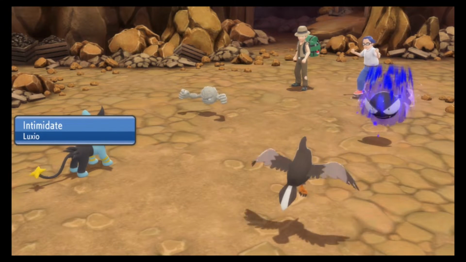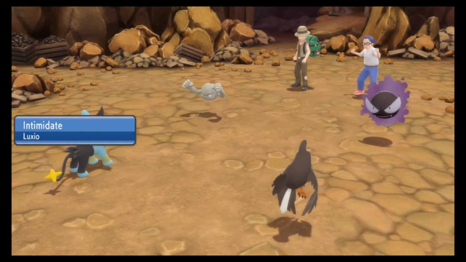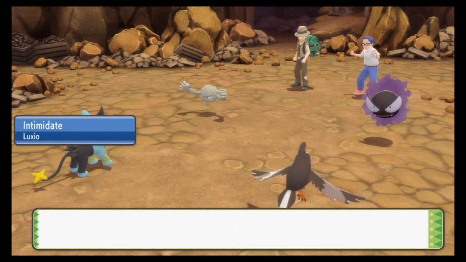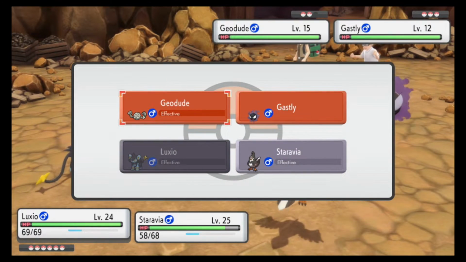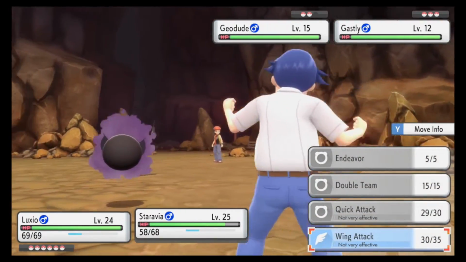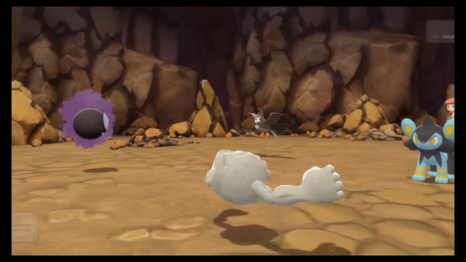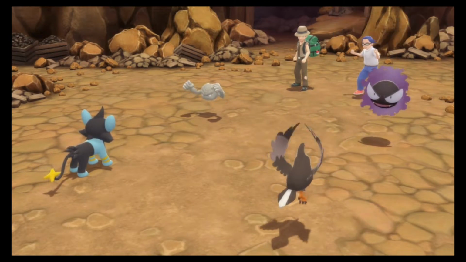Let's see. Maybe I should just Bite that Ghastly, but oh boy. I may need to use Bite on that Geodude, even though Bite will be super effective against the Ghastly. Hit the Geodude, and I guess Wing Attack is the only move you've got that'll work on the Ghastly. It's immune to normal attacks. Okay, sweet, that worked.